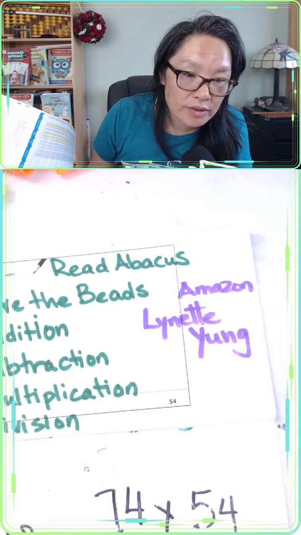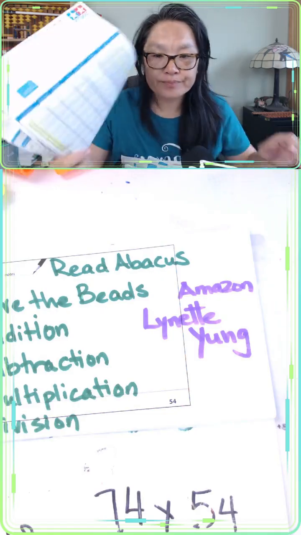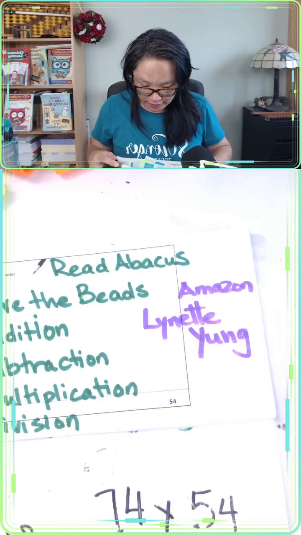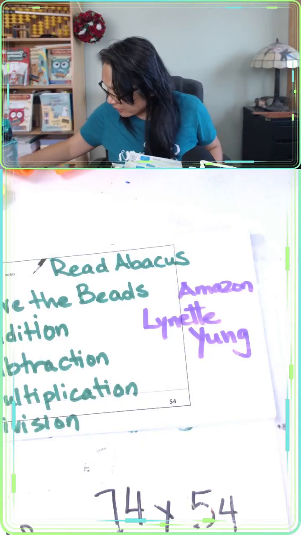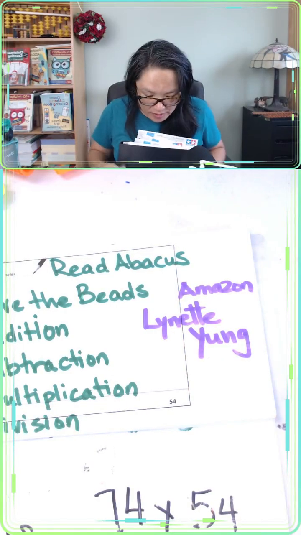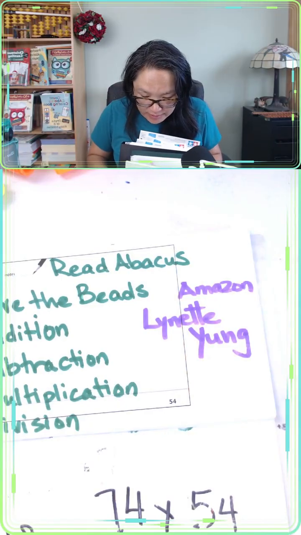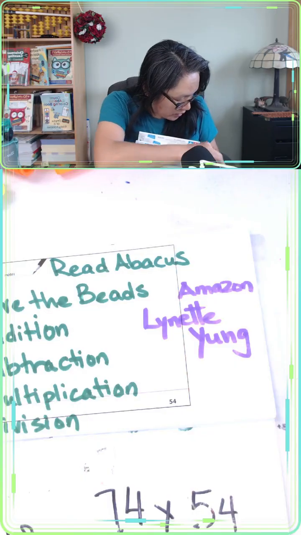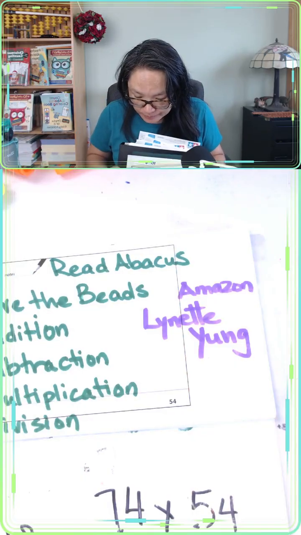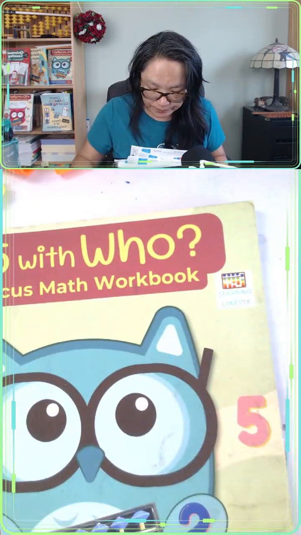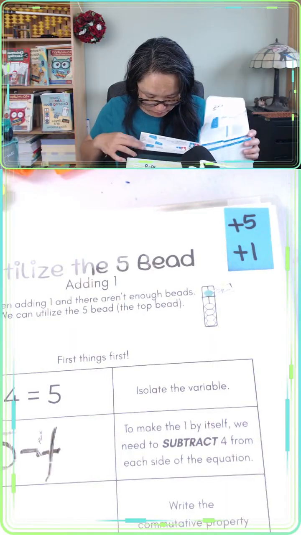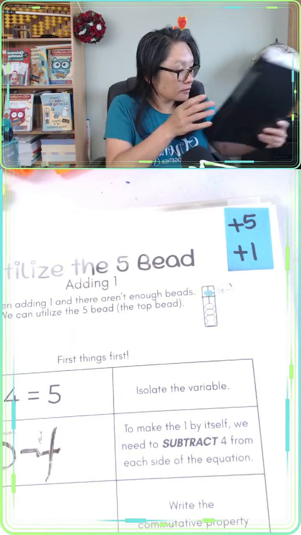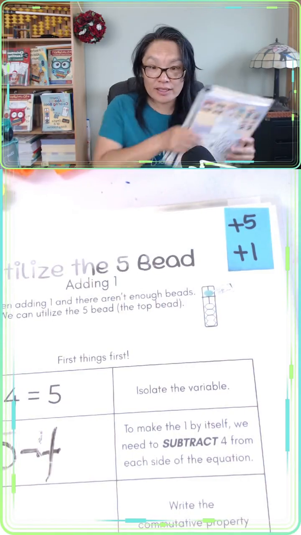The next book we're doing is adding the 5. Here it is. Good morning, DF. Okay, I'm going to be here for just a little bit longer. So here's the question. What happens when there's not enough beads? When there's not enough beads, what are we going to do? We've got to figure out how to use the abacus. Okay, here we are. Oh, I need this one too. Okay, I can move this now.